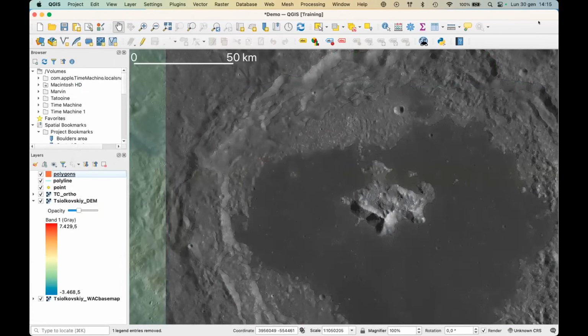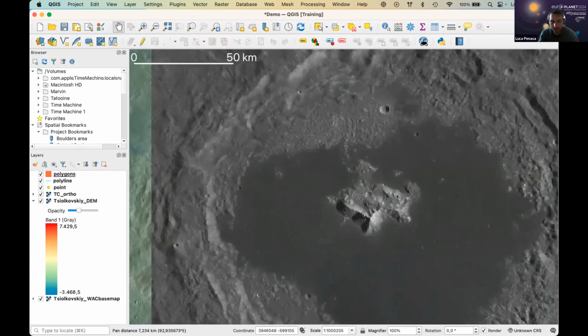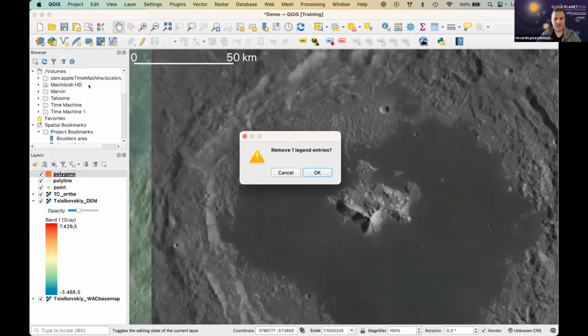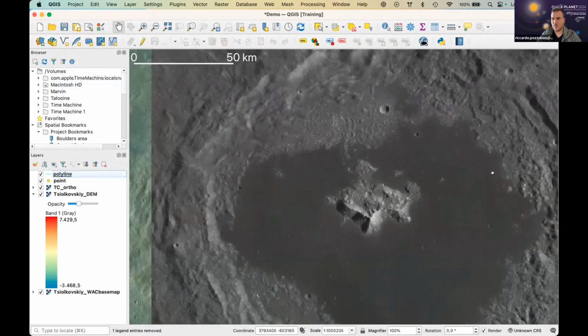Can I say something, Riccardo? Yes. Just because you are removing layers. One important thing in QGIS is that the actual data you are creating, so the layers, the shapefiles, the geo packages, the raster, are just linked from the project. So whenever you say remove layer, you are not actually deleting the file from your hard drive. Exactly. So the file will stay there. Let me also show that. Let's say I will remove the polygons. I remove the layer. No polygons anymore in the project.